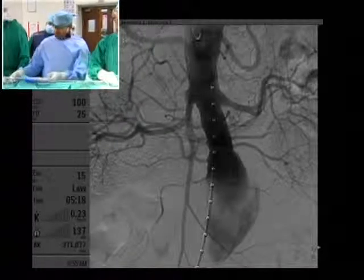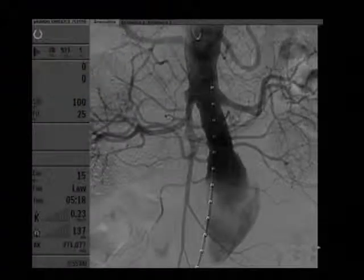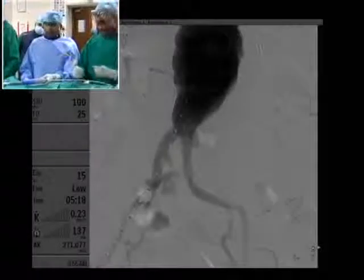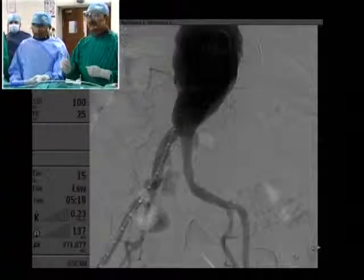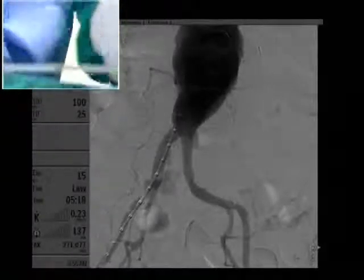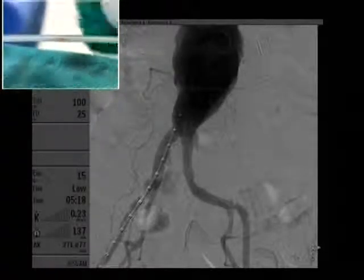To ensure that we are at the right place, what I have done is to park a catheter from the left groin in the left renal artery. The next angio, please. And this is the lower end, which we have seen as a still image earlier. There's quite a good common iliac length, especially on the left side. So the length of device we have is 145 on the right side. I think that would be enough for the right.